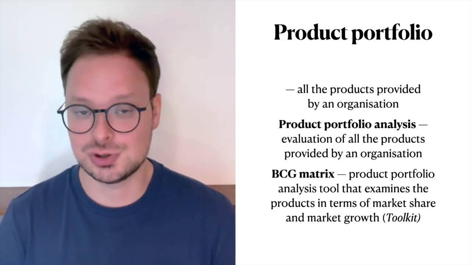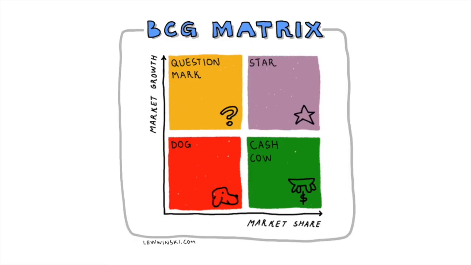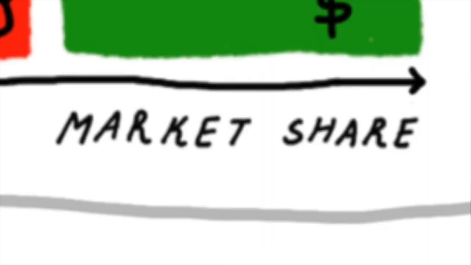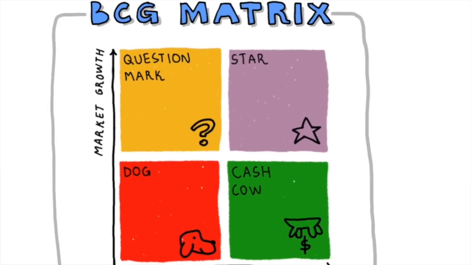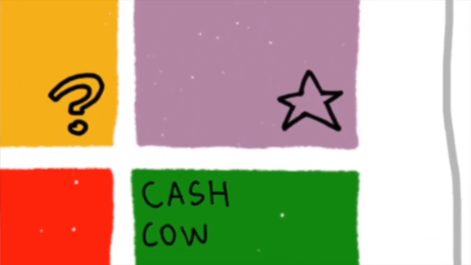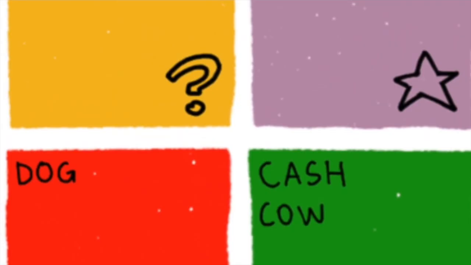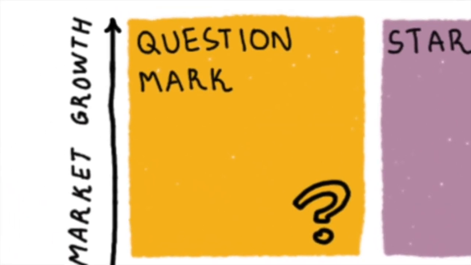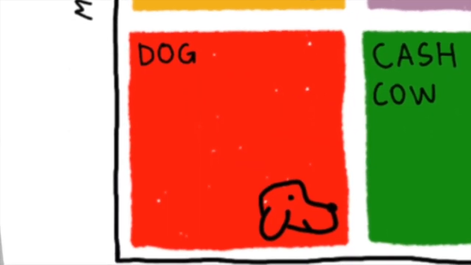This is actually a business tool from the business management toolkit, but I'm going to say a few words about it here anyway. The BCG matrix is another matrix that has 2 axes: market growth and market share. Based on these 2 axes, you can divide all the products in the product portfolio into 4 categories. Products that have a high market share in a growing market are called stars. Products that have a high market share in a market with slow growth are called cash cows. Products with high market growth and low market share are called question marks, and products with low market share in markets that do not have high market growth are called dog products.